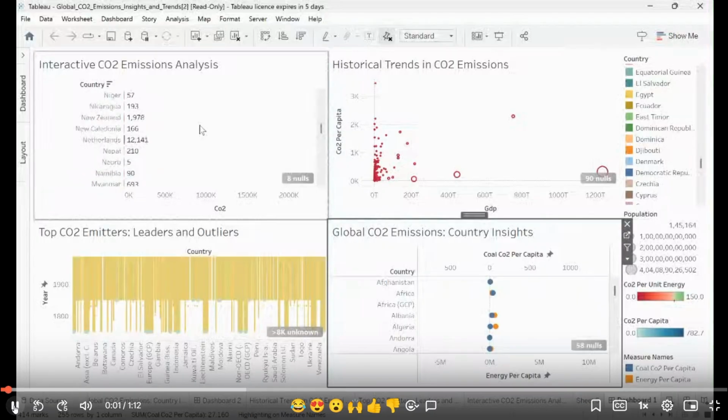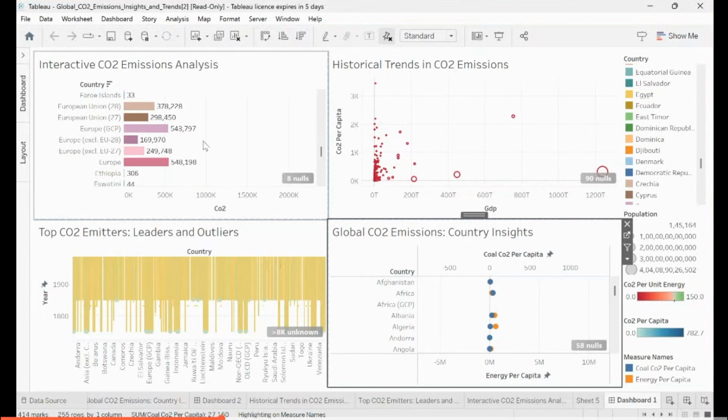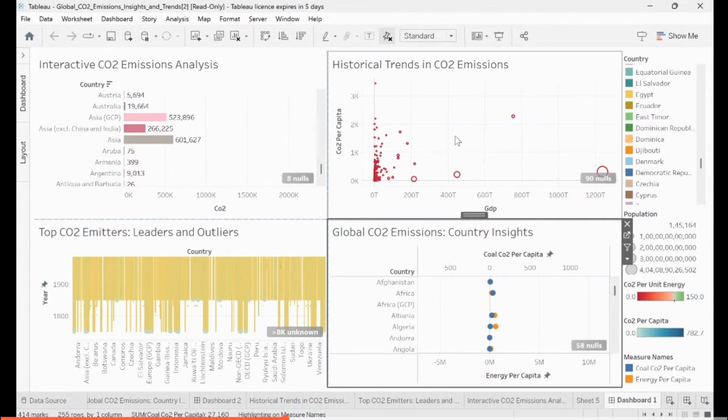Thank you. Our team has made a carbon dioxide emission dashboard. Here on my left, you can see the horizontal bar chart, which shows how much carbon dioxide has been emitted by different countries over the years. There are countries like Ireland which have very little carbon dioxide emission, but other countries go really high, for example China and Asia. These countries are the top carbon dioxide emitters.